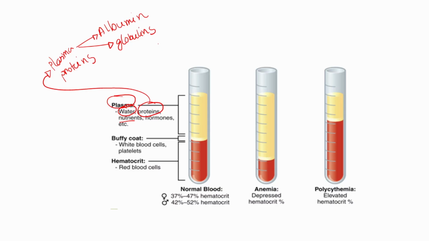Some function as alpha and beta transport proteins, while others form gamma globulins, also known as immunoglobulins, which are antibodies built for target immunity. Third, we add fibrinogen, a vital soluble clotting factor that stands ready to turn into solid strands during an injury. Now let us move down the test tube to introduce the heavier solid elements that settle out below the plasma. Collectively, these are defined as the formed elements.